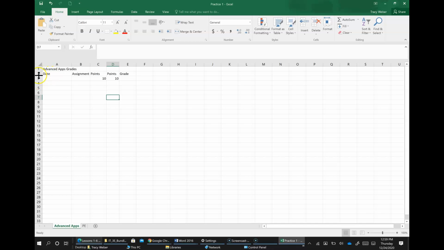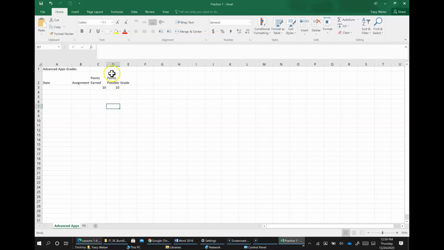To make the row bigger, you point between row numbers like this, and when you get the black double-headed pointer, click and drag, and now you can see that it is wrapped. And I'm going to double-click this. That puts that like that. And so then for column headings, you typically go ahead and select the column headings, and they will most likely be centered, okay? This is just plain center, but you could also do middle align, which will put it right in the middle. You could do center at the top or center at the bottom, okay? Those are different ways that you can align.